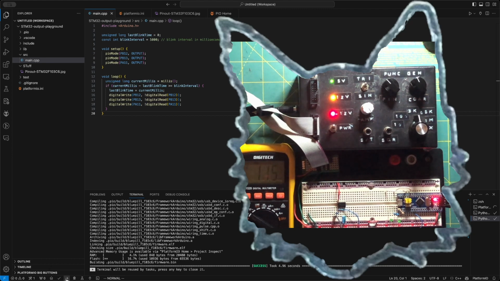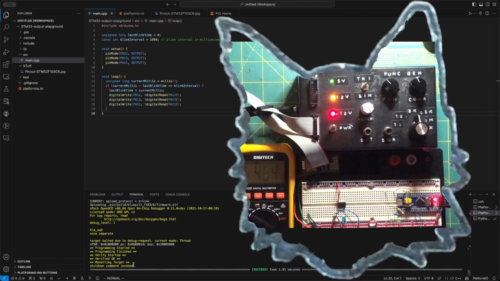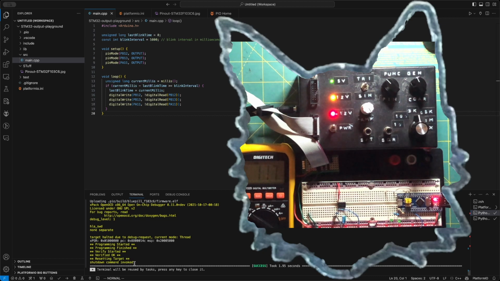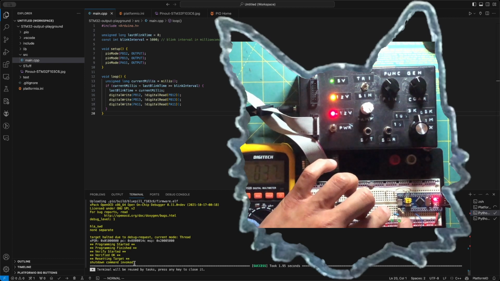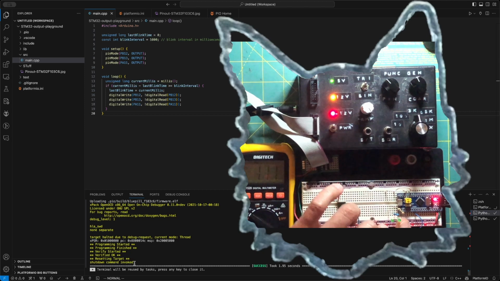Okay, so let's go ahead and send this to the microcontroller, and we should see this start to blink. There we go. It's blinking. And I left the blink duration longer because I wanted to see if you guys could notice that one of them is lighter than the other, right?